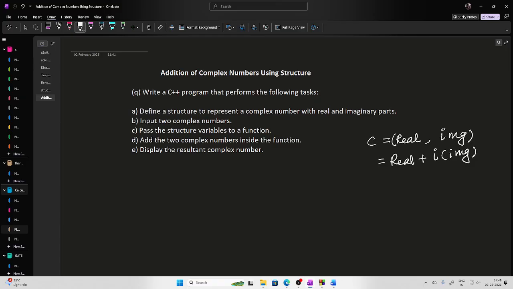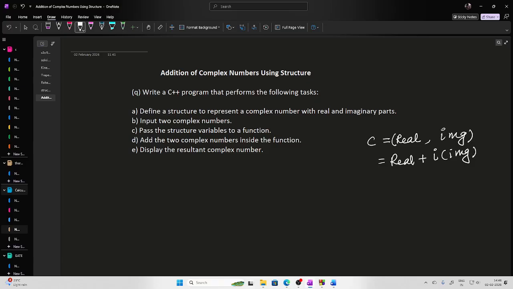Whenever you have to write a structure, what is a structure? A structure is basically a user defined data type which is capable of holding several variables of different data types. When we have to club different variables of different data types, we can use a structure, and that will become our user defined data type. So in this case, we will be defining a structure.